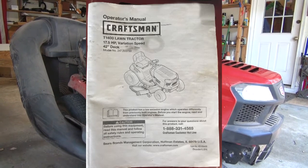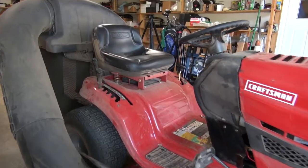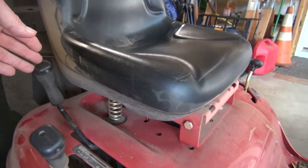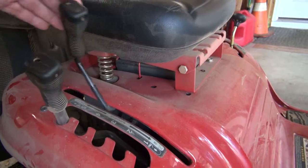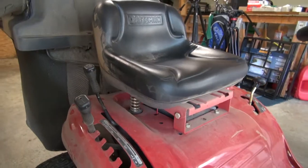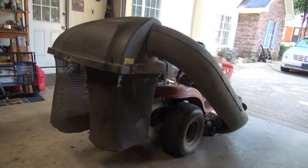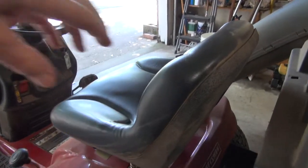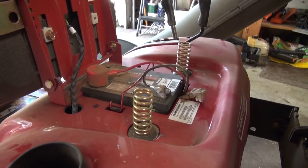This video is about changing the PTO on a Craftsman 2015 42-inch riding lawnmower. As you can see here, this is the lever. There's no resistance whatsoever. I can't engage the blades, so we're going to have to change that cable. But I do think I'm going to have to remove the battery and the battery box. So the battery is under the seat, and we're going to start by removing it and seeing what we have.